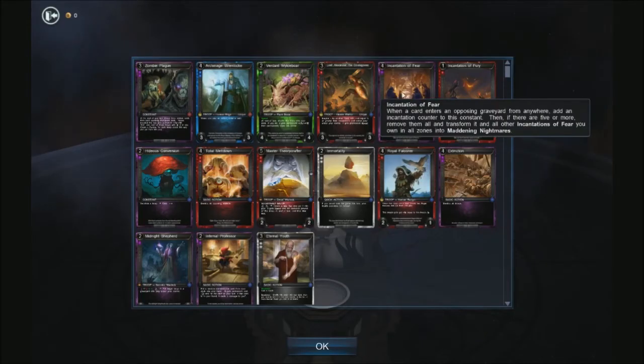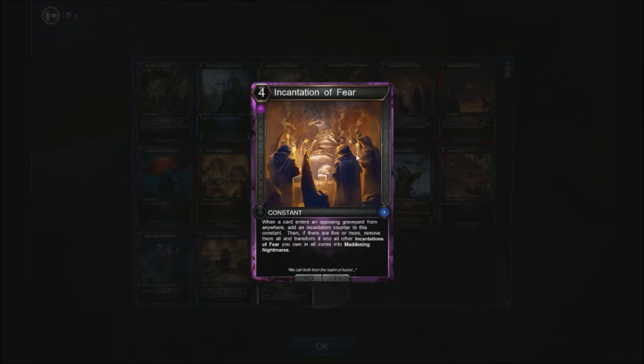Let's see. Incantation of Fear. You know, I've tried playing this one. I loved it when it cost like 2, but when they upped its cost to 4, I didn't like it as much. So it's a constant with one blood threshold. Whenever it enters play, from graveyard or from anywhere, you add an incantation counter. At 5 or more counters, you transform it and all other incantations into Maddening Nightmares.